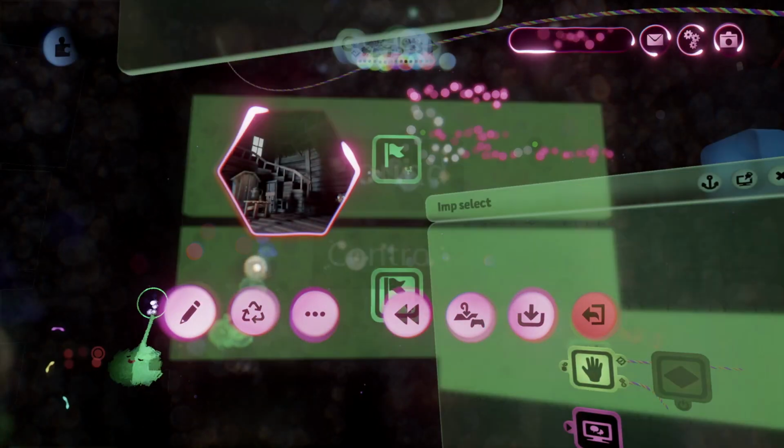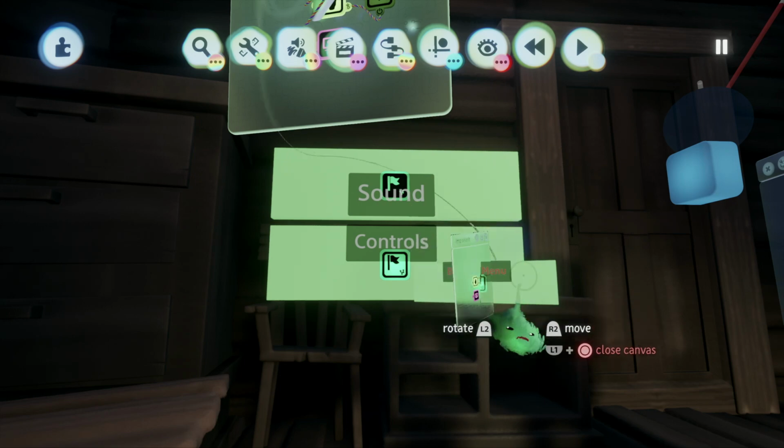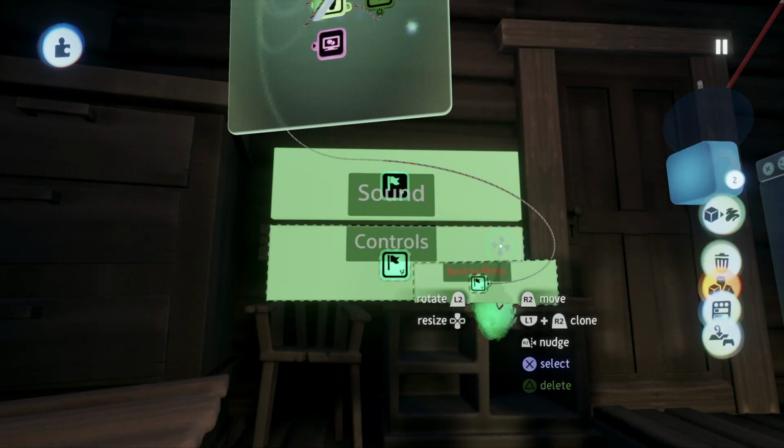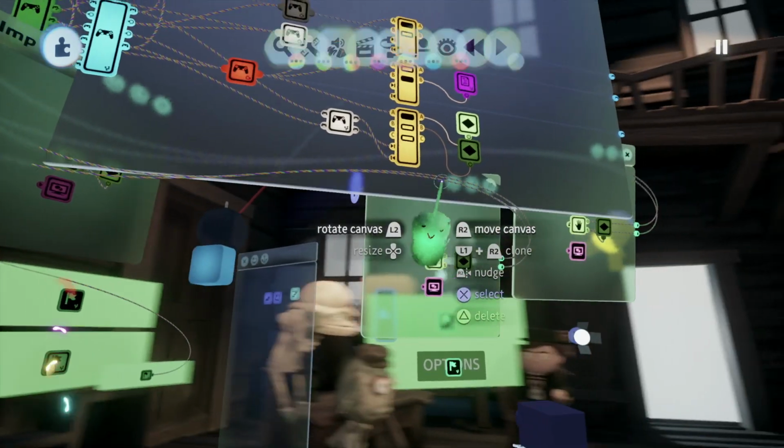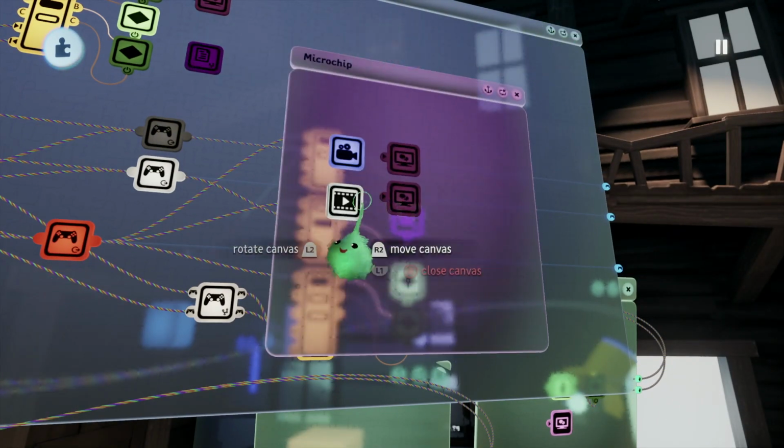You also might want these things to be completely turned off until you've selected them. So let's go to options.